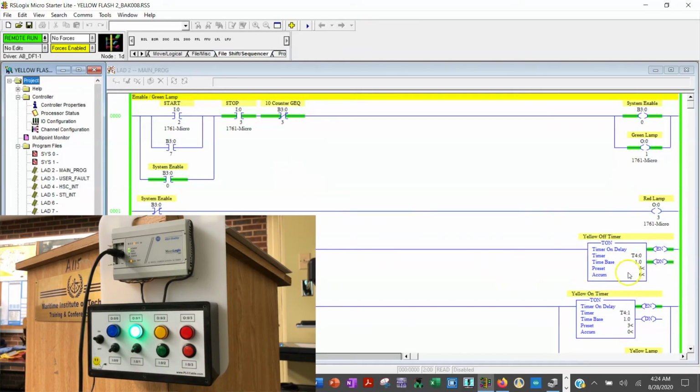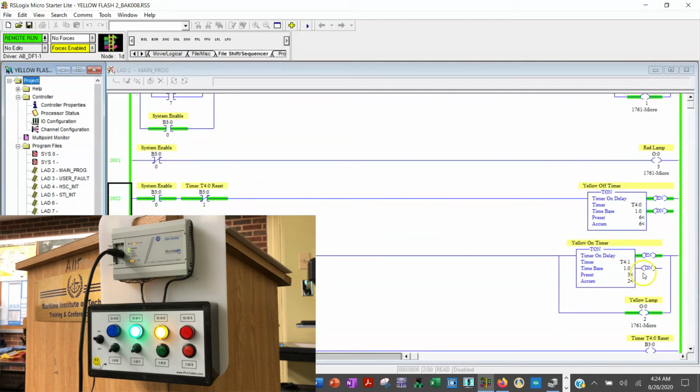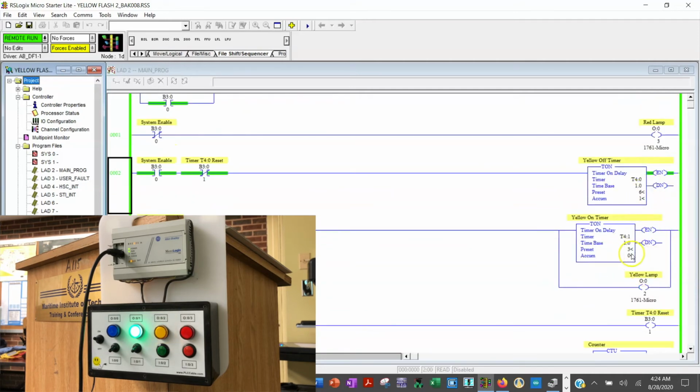And so here, you see it's timed up to 6. Then the yellow light comes on for 3 seconds, right? And then goes off. It's off for 6.